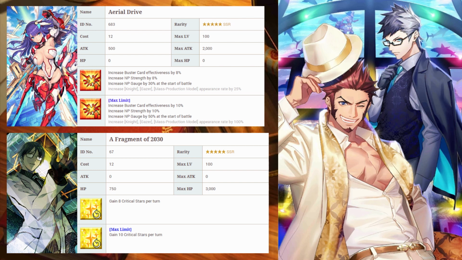20-30 is a solid way to transform Napoleon into a solid star generator. This combined with his skill will give about 18 to 20 stars depending if the 20-30 is max limit broken or not, every turn for 3 turns. If you include his post NP stars, then he's definitely a solid star generator without attacking. Being an archer, the stars will go to him naturally.